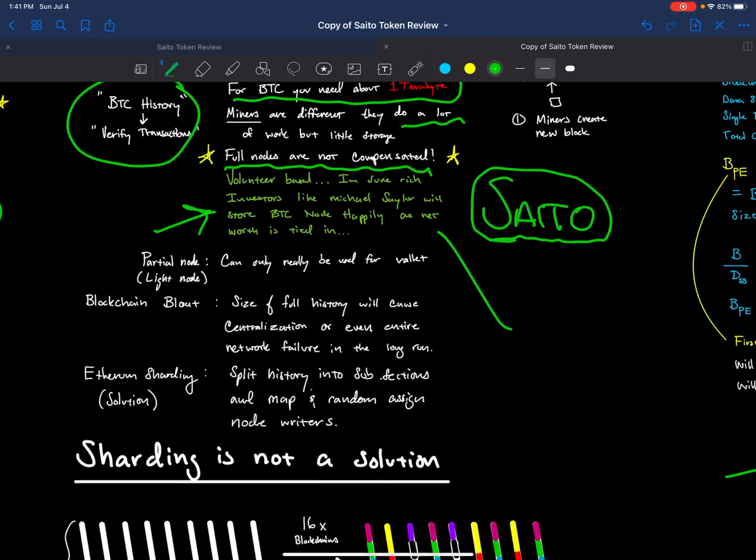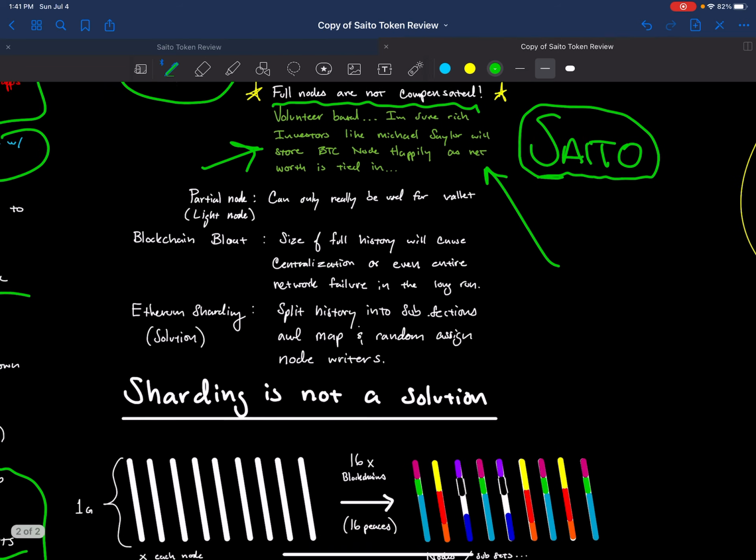And I'm sure rich investors will keep subsidizing it because they want persistence in Bitcoin. You got Michael Saylor, he's a multi-billionaire. For him, it's not a big issue to set up Bitcoin full nodes. And I actually don't think it's going to be an issue for something like Bitcoin. But it is a problem for a scalable blockchain. A scalable blockchain needs to have the associated costs with the blockchain in there. You cannot have a scalable blockchain without the costs being associated there.